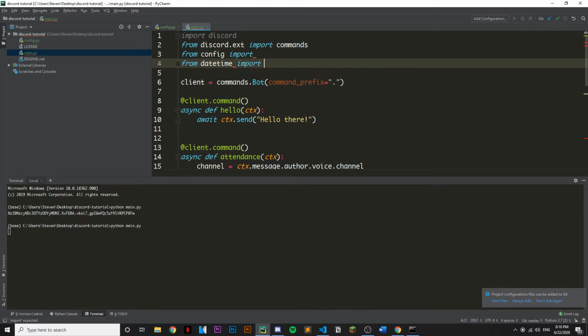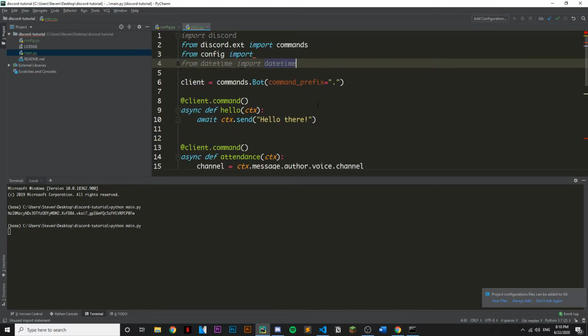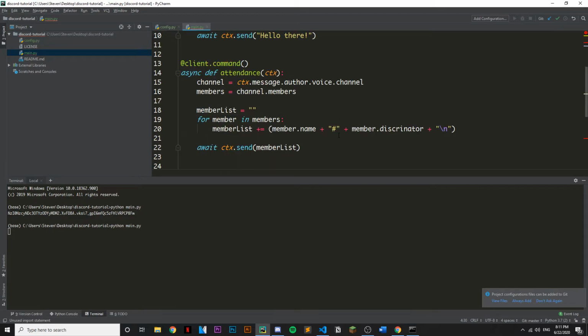I'm going to import from datetime, import datetime, and what this is going to be able to do for us is create a file with the name being the current date. I take attendance every time a workshop happens, and it would be nice if it automatically could track what date the workshop was happening in.